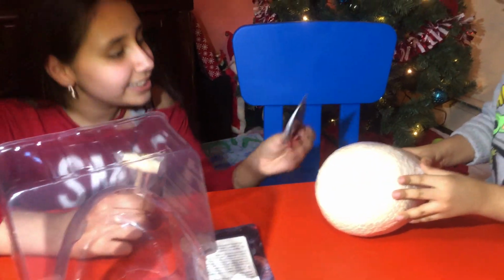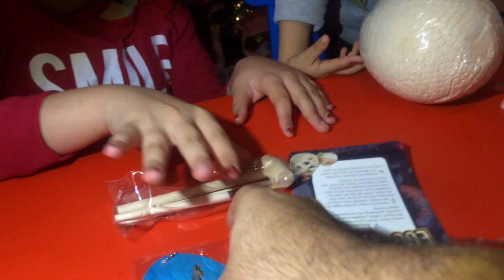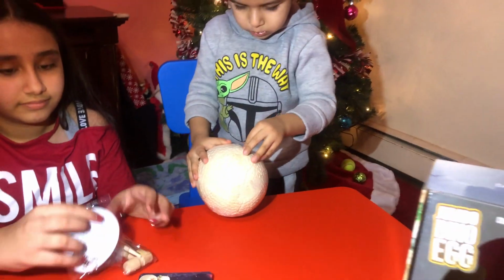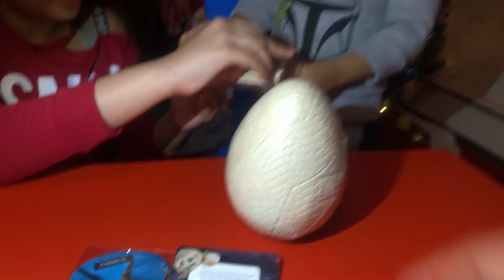Yeah. Keychain. What's in your hand? Tools. And the keychain. Can I try to open? This is the keychain. Oh, this is the card. Let's look at the cards. Yeah, we're going to open. Okay, open the tool. First, you have to open it. Oh, don't drop the egg.